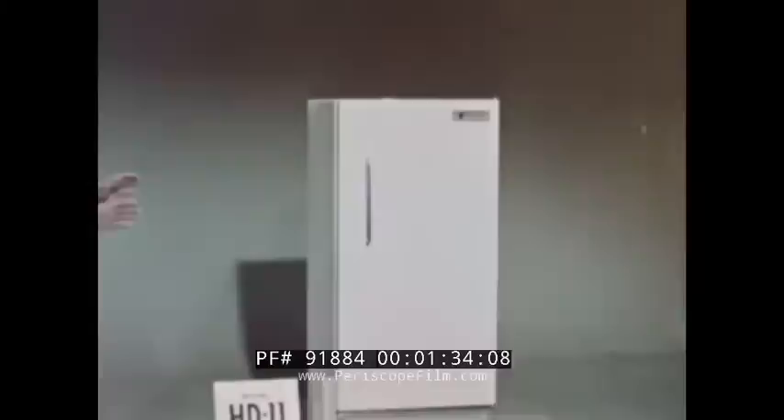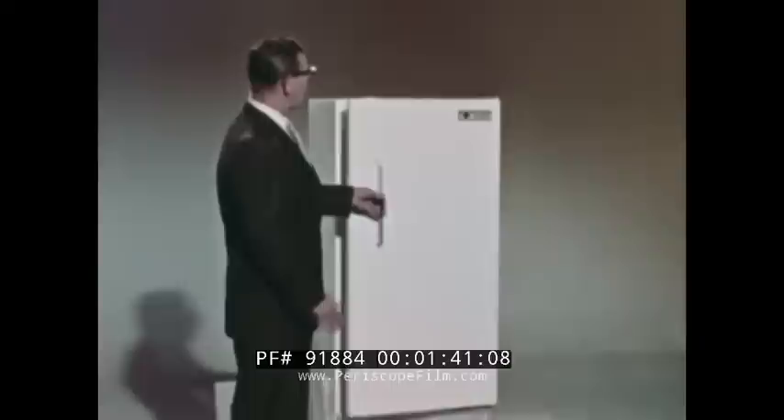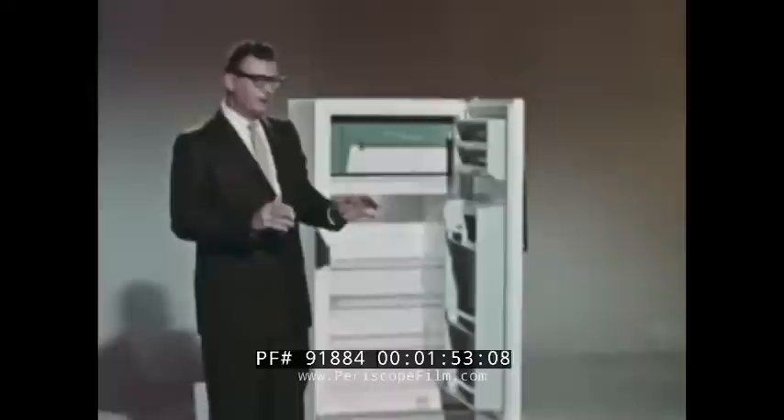The model in this line is just right for everybody from start to finish. Let's start with the new HD-11 model. This is a beautifully styled refrigerator with the built-in look, and yet it's our lowest priced model. As we open the door, you see that it opens within the width of the cabinet. This means the housewife can place this refrigerator flush with walls or cabinets. It's compact to fit into small kitchens, yet this is a big refrigerator with over ten and a half cubic feet of space and over 60 pounds of frozen food capacity. This big capacity and only 26 inches of width is a result of modern thin wall design using the new high density live coil glass fiber insulation.